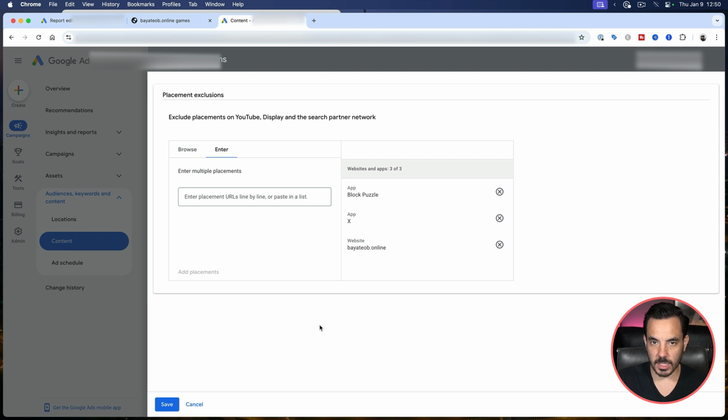And this is a process that you want to run once per week at the beginning when you run your Performance Max campaign. After you've done this for a month or two, you will start to see your placement report looking much cleaner. So when your placement report starts looking much cleaner, and maybe each week you're still logging in and you don't see much junk in there anymore, at that point you can probably reduce the frequency of this process so that you only do it monthly, right?